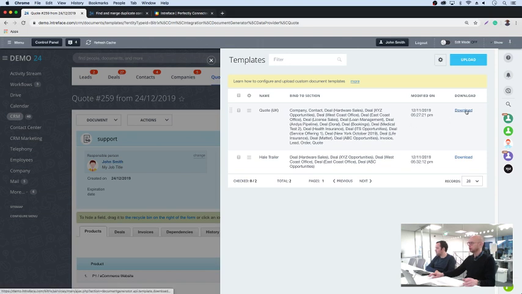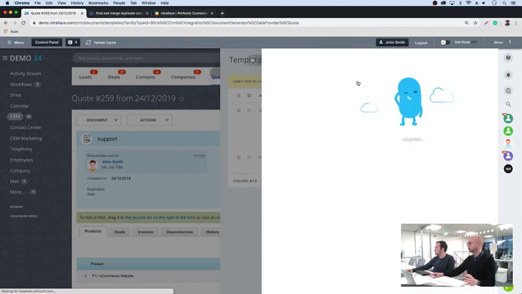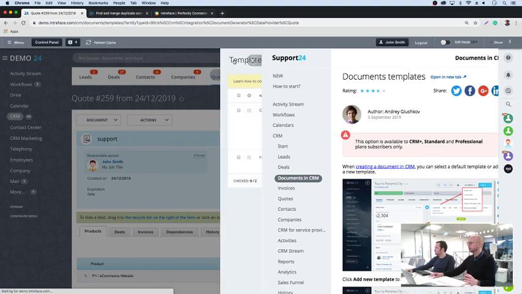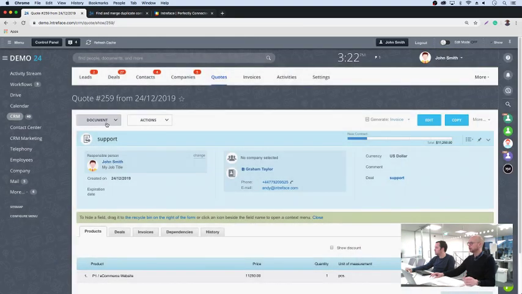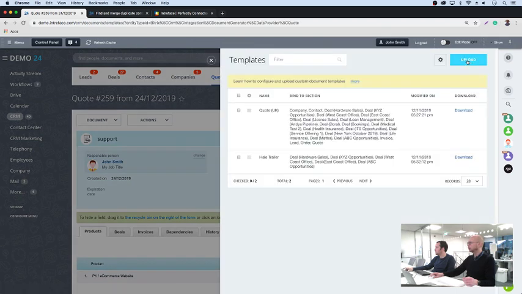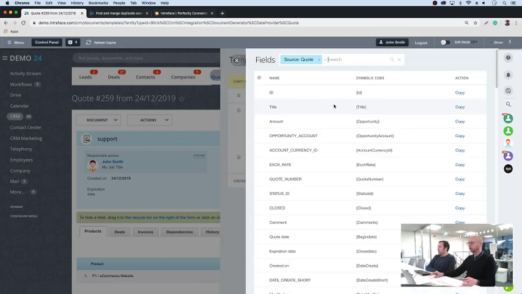So we have two templates available, and the easiest thing to do is download the original standard template that exists. We'll download it as a Word file, and from there you can change the layout. There are some help tips there. If you click on that link, let's go back into the settings and fields. So it's here, what I was looking for. You download the document as a Word file, create the layout you want, and then select the fields that you want populated on that document from the list of fields here.